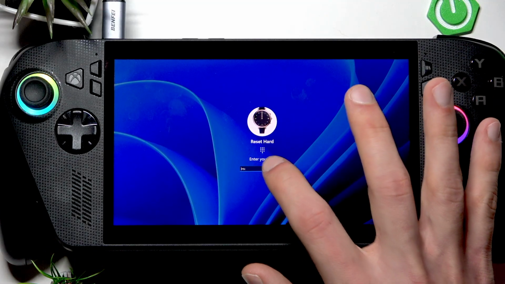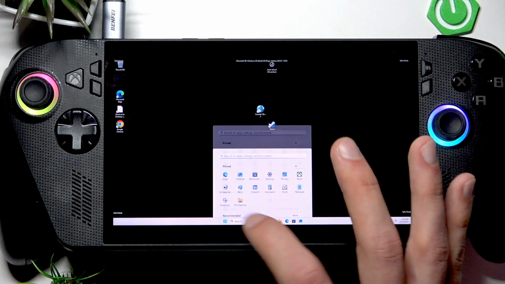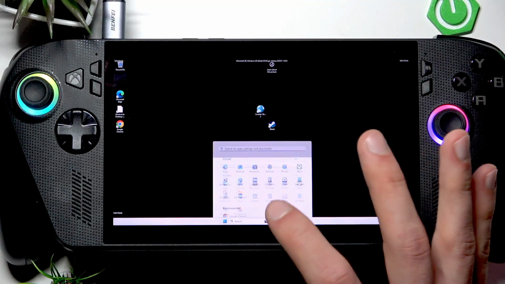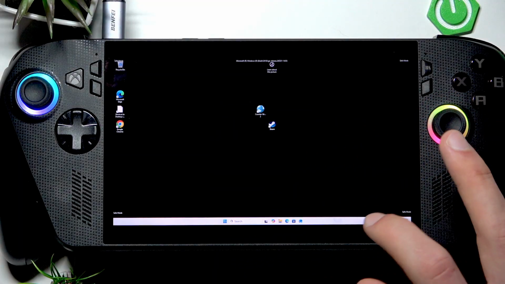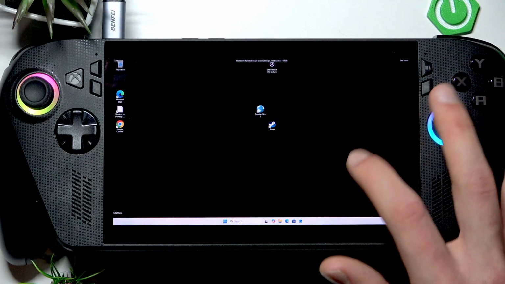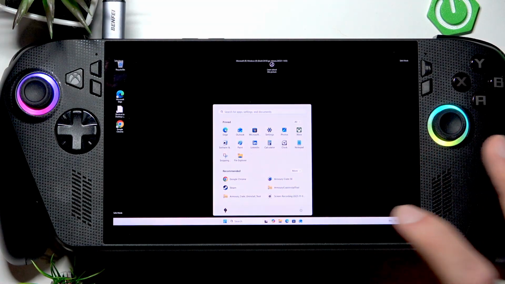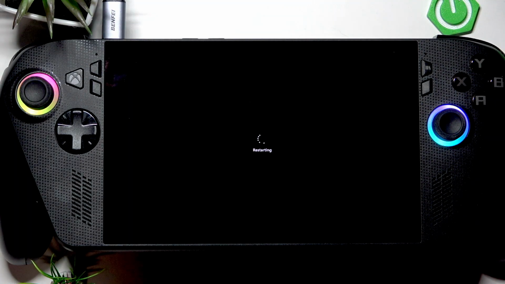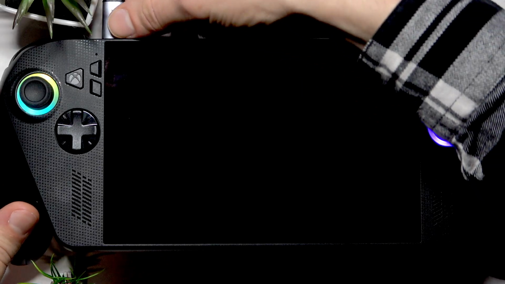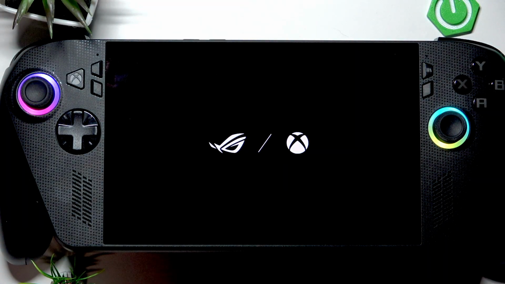If you had a fingerprint set up on your device, unfortunately it doesn't work in the safe mode, but the touchpad works here, and the touch screen. Generally right now you can do whatever you need here, and if you want to leave the safe mode, simply go to Power Options and select Restart and wait until your device is restarted. It will be restarted into the regular mode. So I can unplug the keyboard now. And that's how you do it.